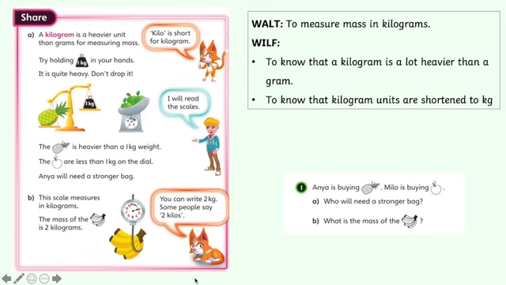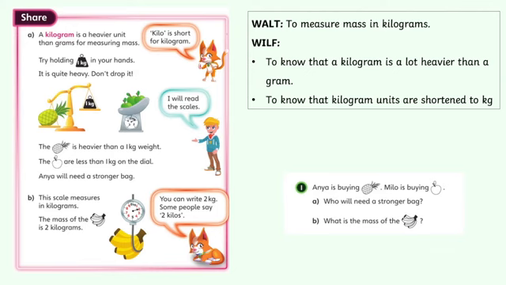Now Sparks is saying something quite interesting that's just useful to know. Up here Sparks says kilo is short for kilogram. So you might hear people say instead of kilogram, kilo. And down here when we've got 2 kilograms, you might hear someone say 2 kilos. That means exactly the same as 2 kilograms.